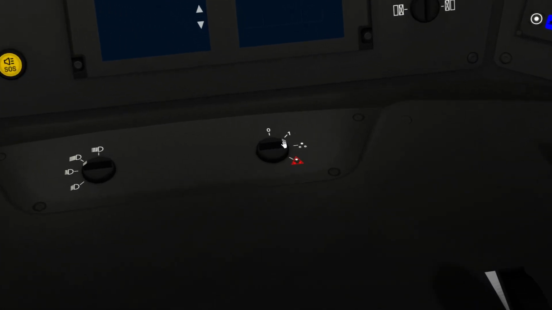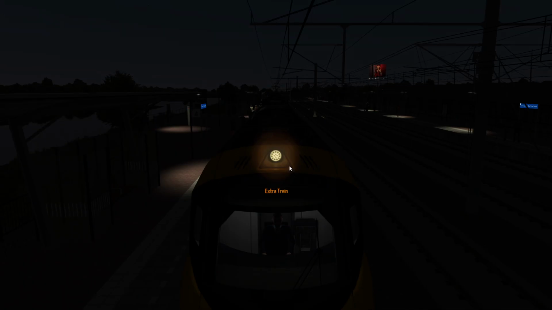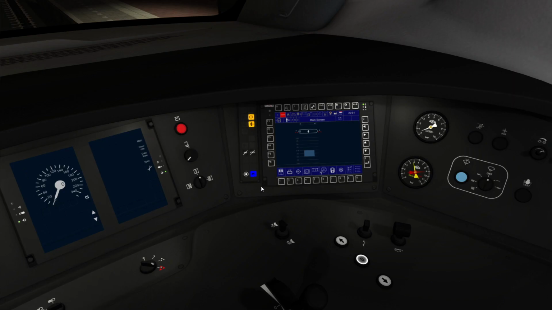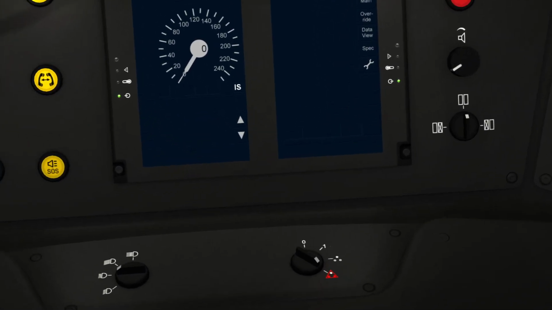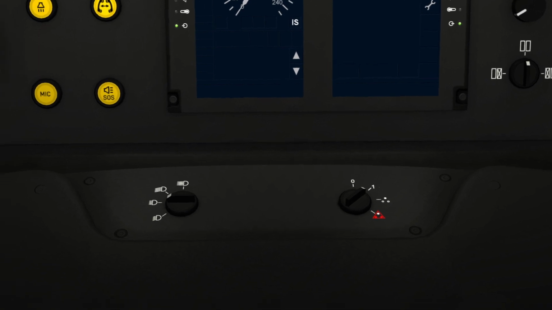The third position for the switch is the danger or warning position. This puts the 2 tail lights and the 1 center light on the front and rear of the train. So this is the danger or warning light configuration. The normal driving configuration is the number 1 position here.